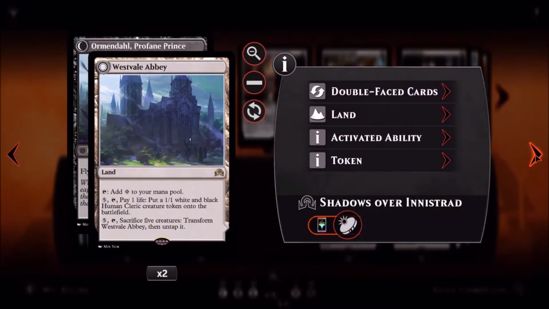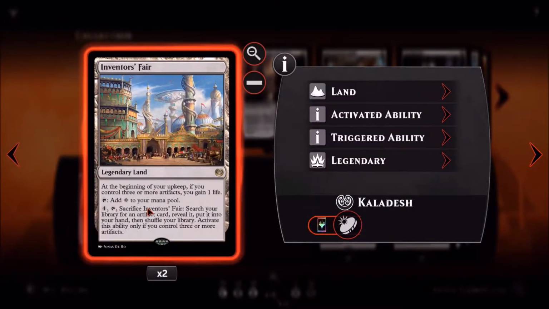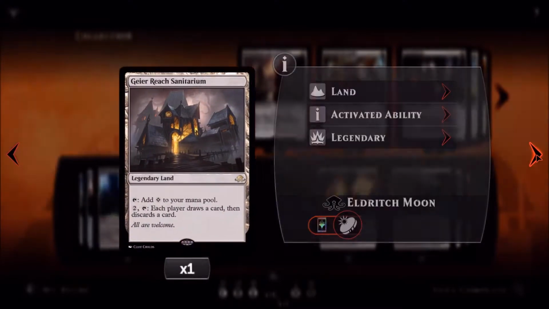Now here we get to a very interesting part. Because it's a colorless deck, we run all non-basic lands. So we've got 2 Westvale Abbeys, 2 Inventor's Fair. Gotta remember, this is a legendary land, don't screw that up. We have a single Ghost Quarter.